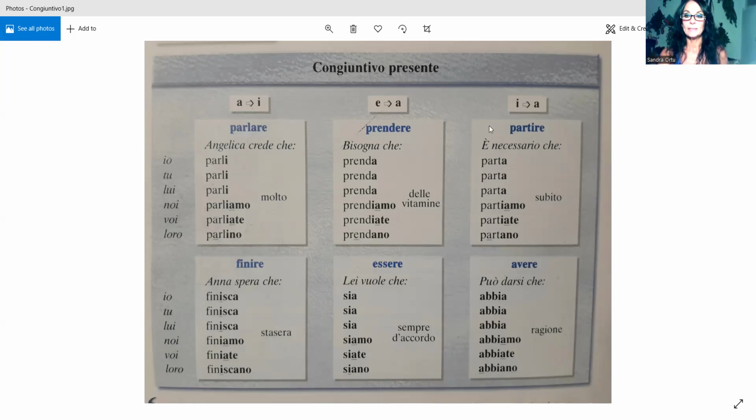And then finally, the third group of verbs in ire, we have exactly the same. In fact, normally the verbs in ere and the verbs in ire are similar to each other, more similar to each other than they are to the verbs in are. If you've done enough Italian and enough tenses, you know what I'm talking about. Are, ere, ire. What? You should know by now.